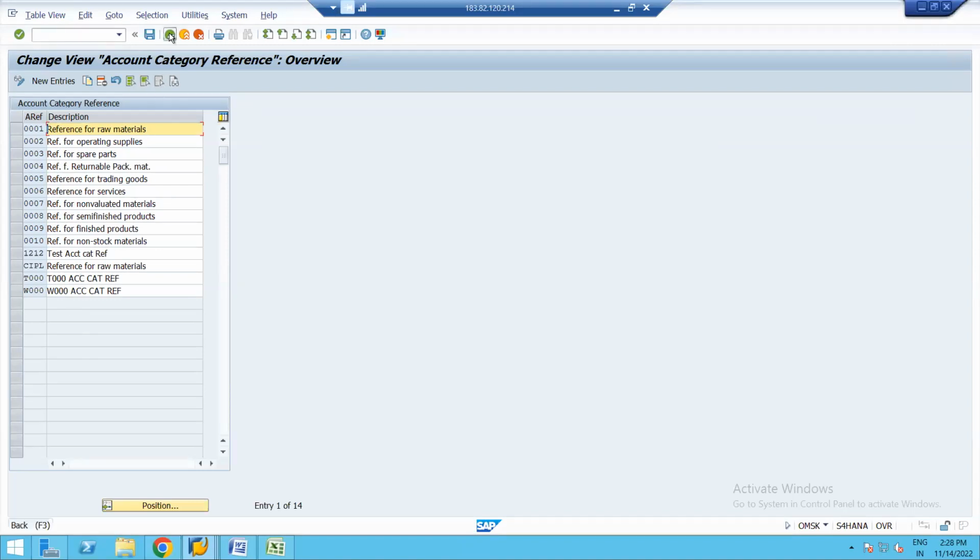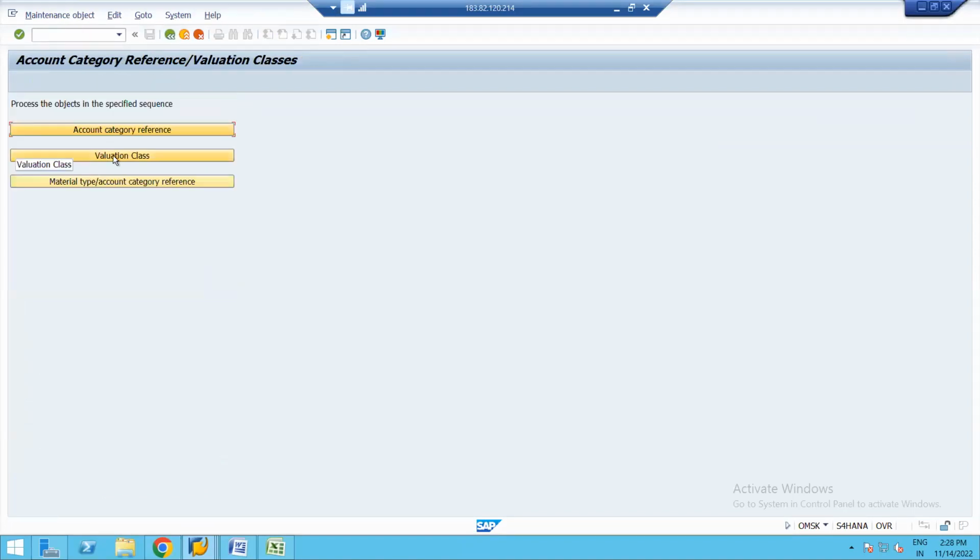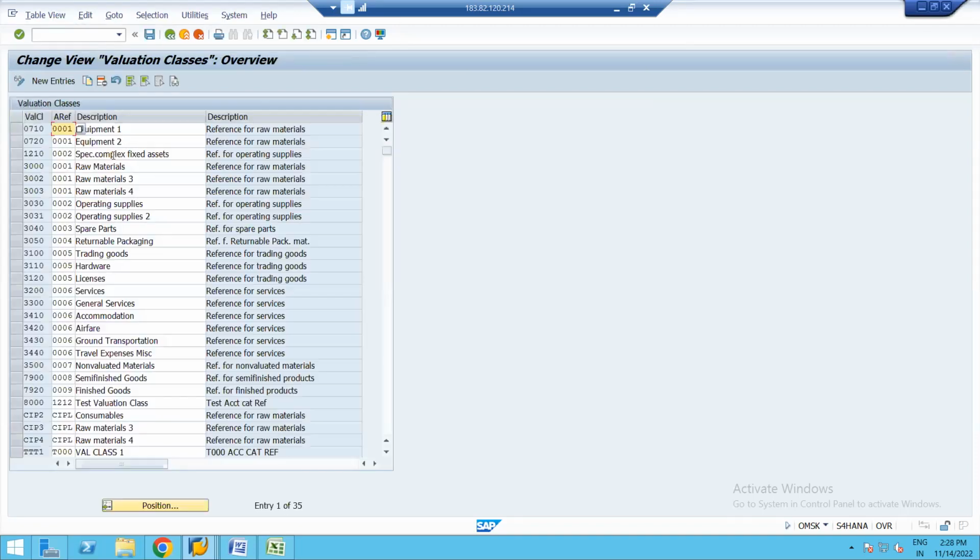Now come back, hit on valuation class. We have to define valuation class under each account category reference. That means how many valuation classes are there under the account category reference 0001, which, for example, is for raw materials.